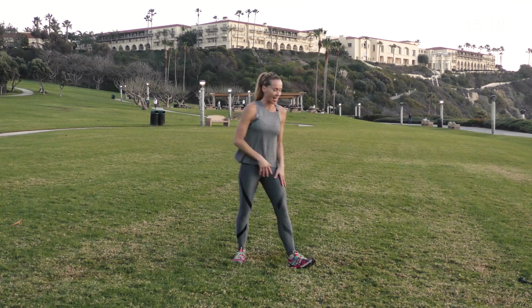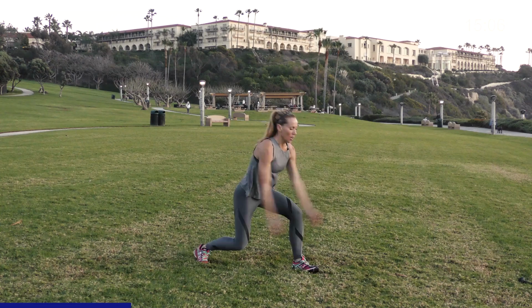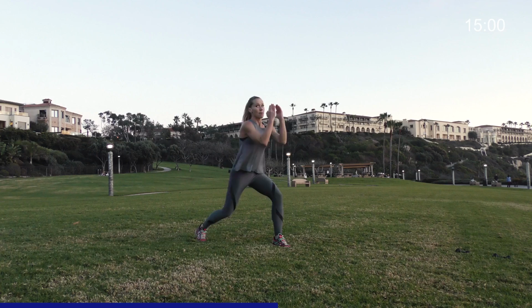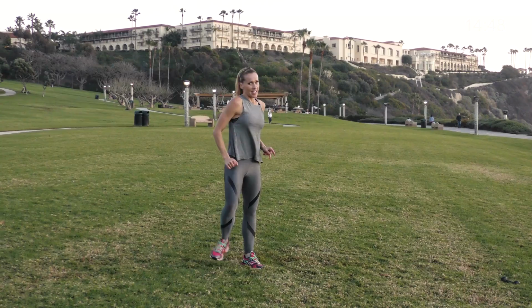10 second recovery, use it. We're gonna go into that lunge, tuck jump. Ready? Go. Lunge and tuck jump. Again. Nice. Use your arms, power, tuck, back down. Big lunge, big tuck, and down. How you guys doing? Big tuck. One more, tuck up. Whew. Those are advanced. You guys are awesome.